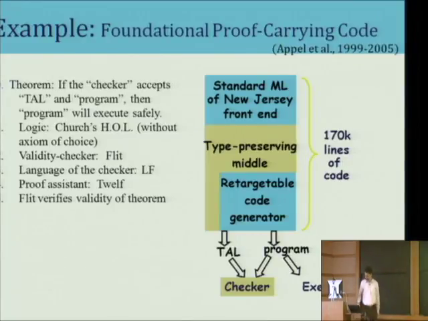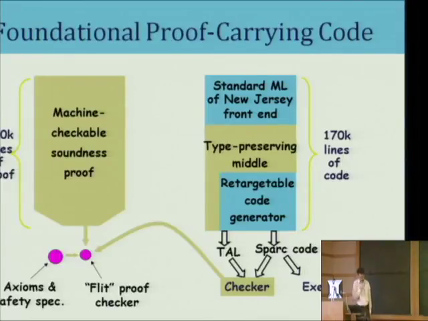Now, in this picture, everything's to scale. That's 170,000 lines of code and the size of the checker. So here's the size of my proof. It's a big, hairy thing. There were a few PhD theses in here, because not only was there the expression of the proof, but there was actually some new mathematics to be done in the construction of this proof.